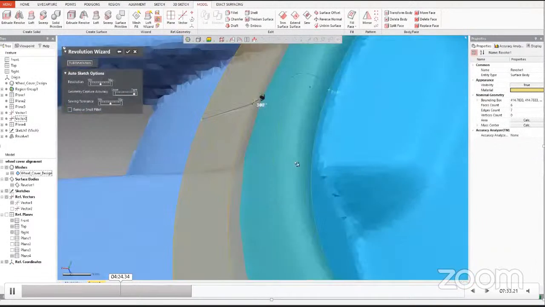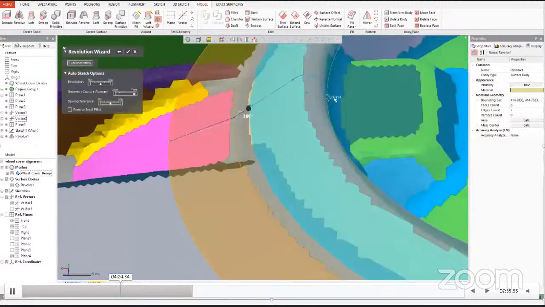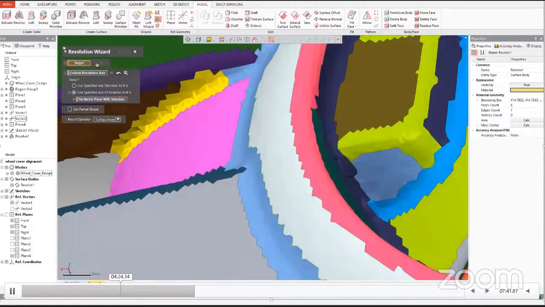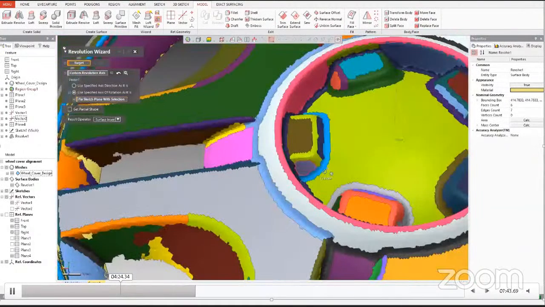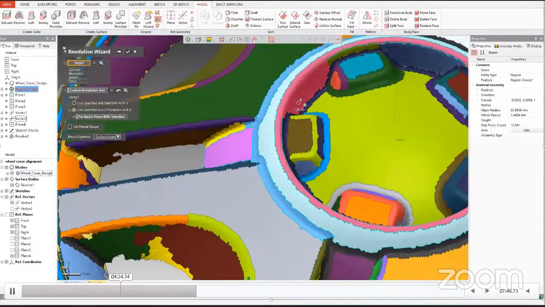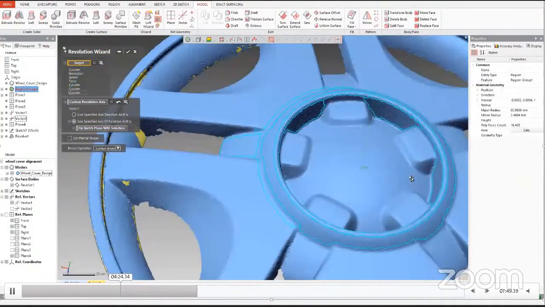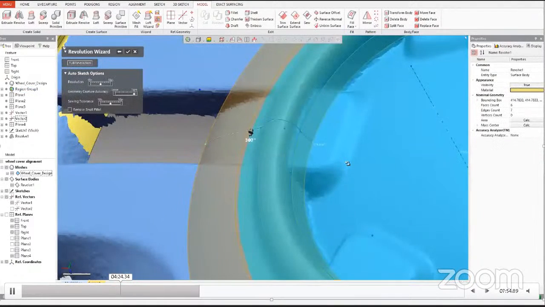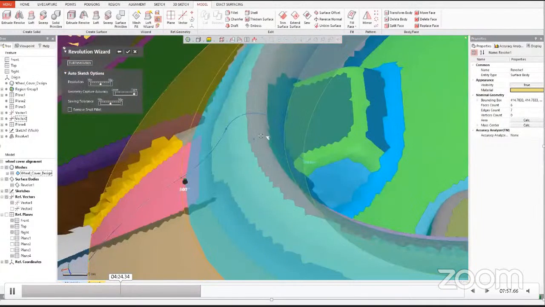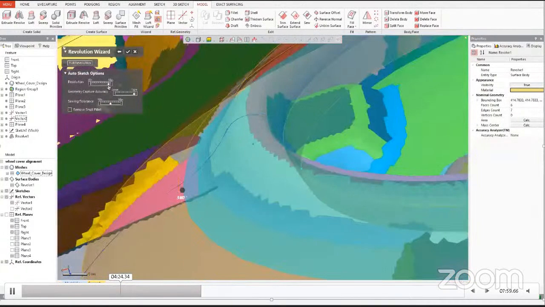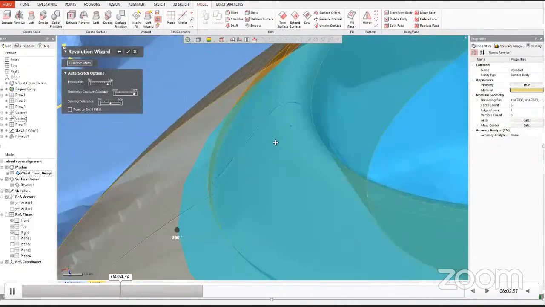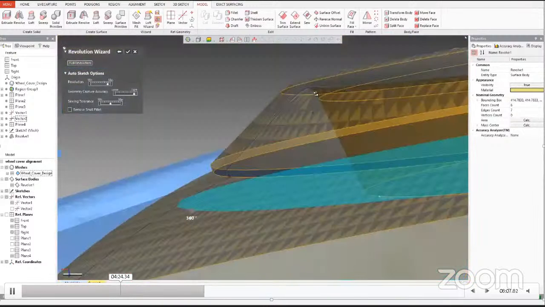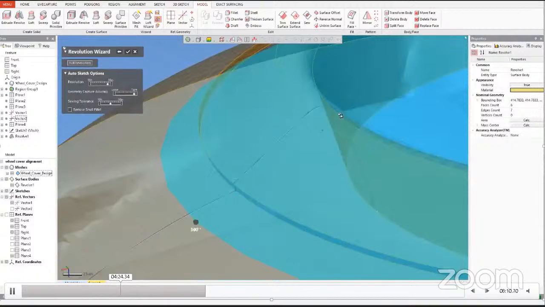So here we can see the sketch has appeared, and we can reselect the regions if we are not satisfied with the sketch that just appeared. We can also increase the resolution to get a better sketch and profile. So we can also manually adjust these sketches.